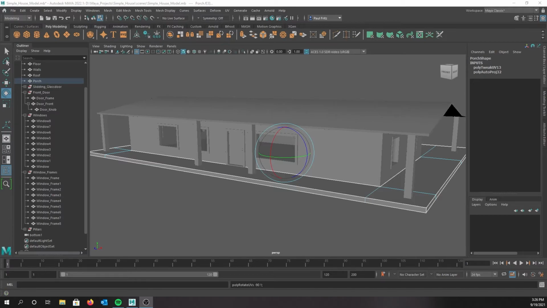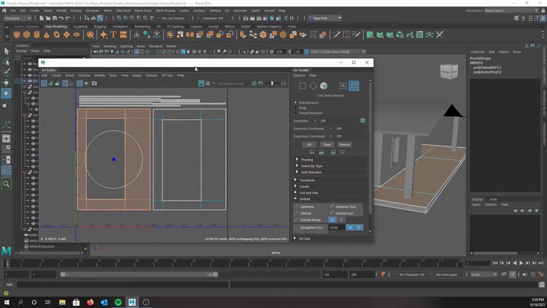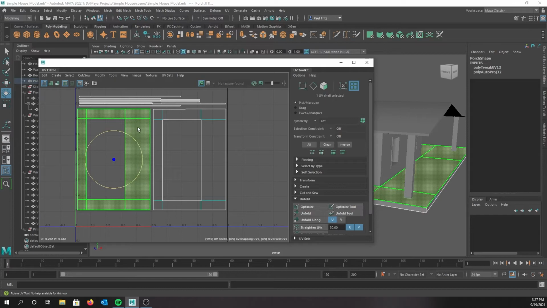Okay, so I'm on to the patio now. I've got most of my UVs done, and when I broke it apart, I've moved some things around a little bit, but I rotated this 180 degrees, flipped it so that it's basically facing the same direction. This is my top piece of my patio. Maybe I should put it over here so you can see it. So this is the UV for my patio, porch, whatever you want to call it. And I've rotated this piece so that it's the same direction as the top piece.